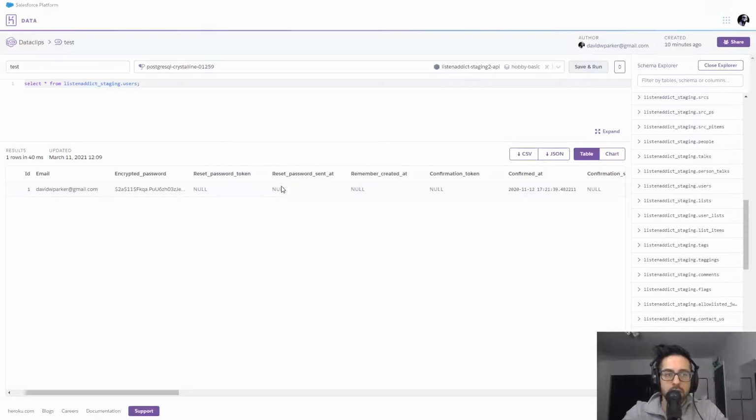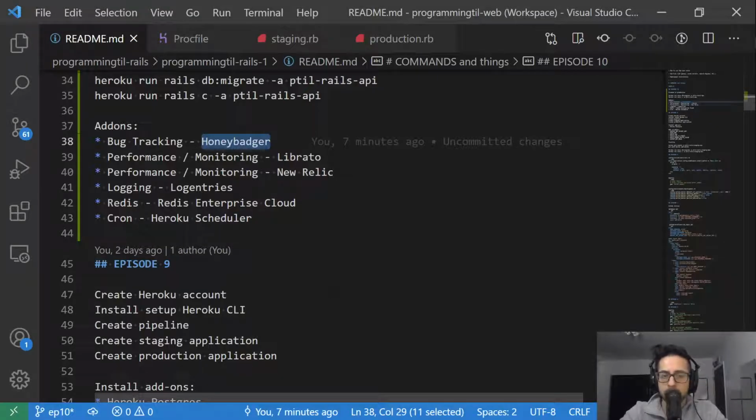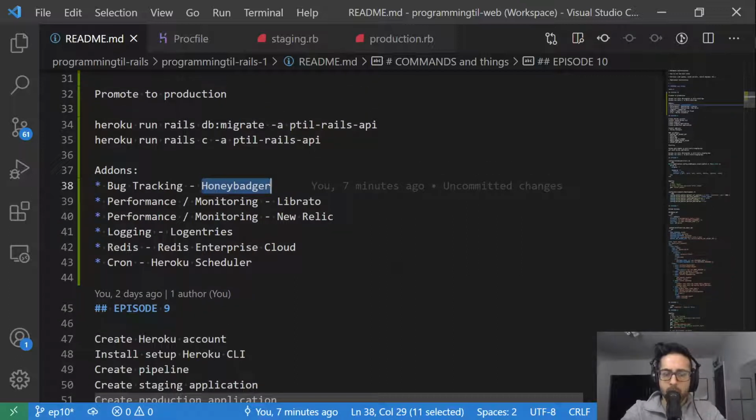And then, of course, the last one here is the Heroku PostgreSQL. So this is actually in the Dataclips section, and it's another way if you want to go ahead and create some queries and run some things. So I just created this query called test. I'll select star from staging database schema users, and there's my one user. So it's a nice little tool. There's a lot more that you can do with that, but that's basically an insight and a way to get access to the database directly, more or less.